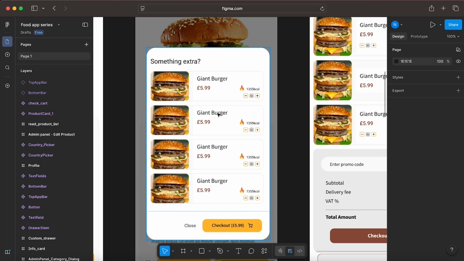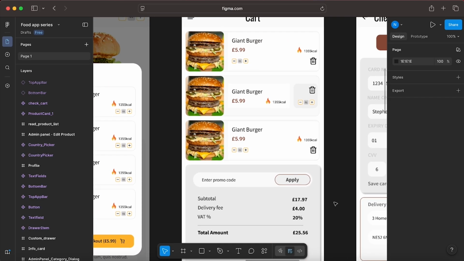In this episode, I've improved that so that I give the user the opportunity to add as many of these suggested products as they wish to, and once they have added the product, the sum is also updated immediately. Then once they click on checkout, that takes them to our checkout screen here.